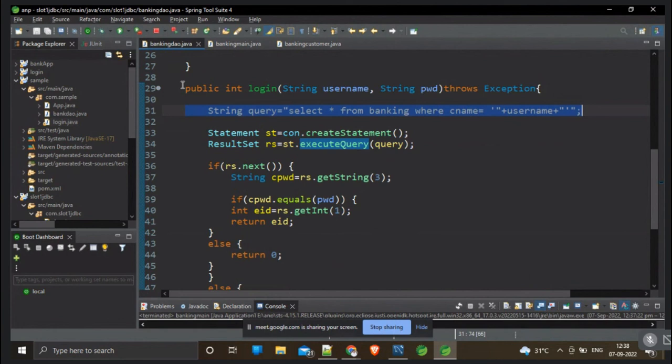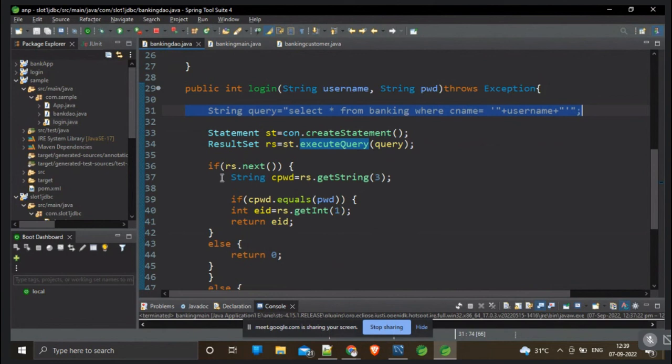In the complete details, we need to read the password. After having the result, we are fetching the password from here.